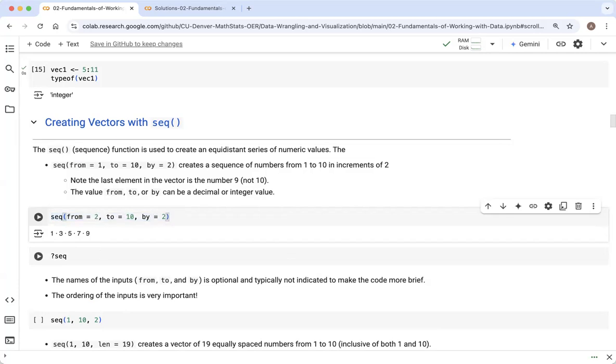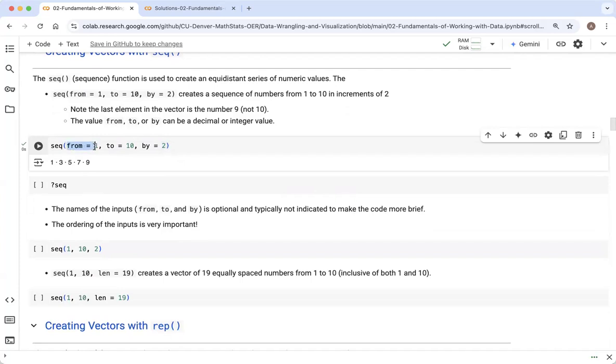If instead I started from 2 to 10 by 2, notice here, it would have included 10 and stopped at 10. So both of these endpoints are inclusive if it happens to stop based on the increments that we choose. If it happens to stop at the upper endpoint, it would include it. If it doesn't happen to stop at the upper endpoint, then it would just stop at the number that is just short of that endpoint.